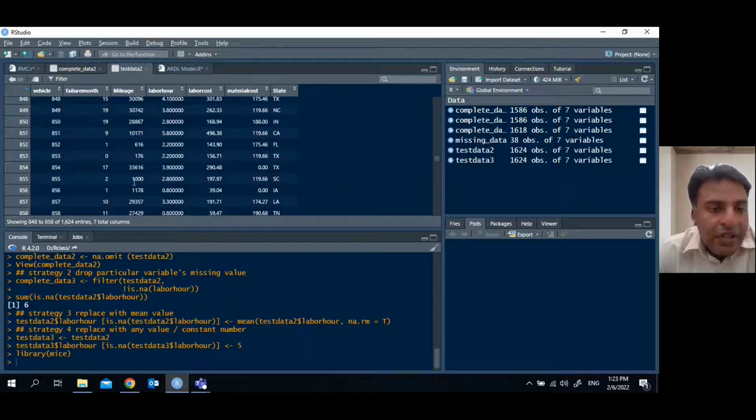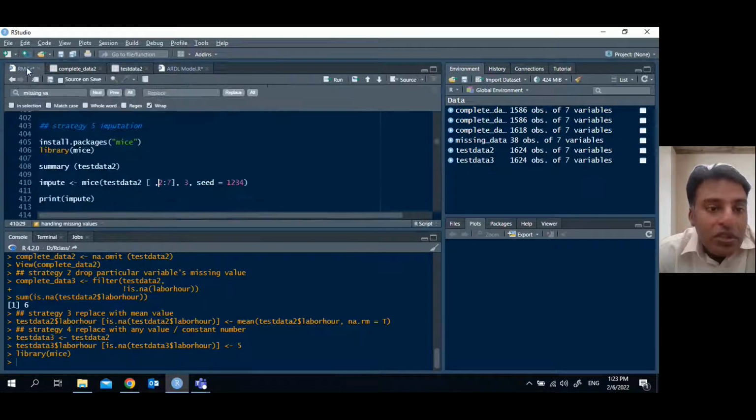But anyway, we had a missing value somewhere around here. What it will do is look at the failure month, mileage, labor hour, and then predict what could be the most suitable value. Why is the mean value not suitable here? I'm going to show you in an example what will happen if we just simply replace the missing values with the mean value.